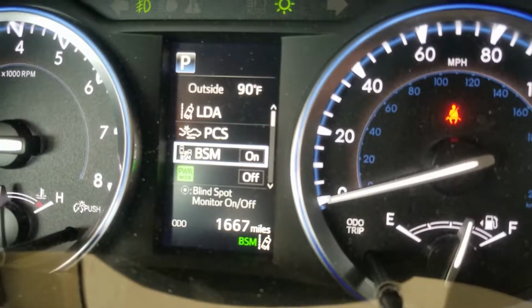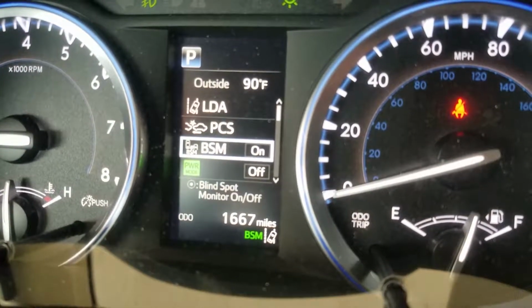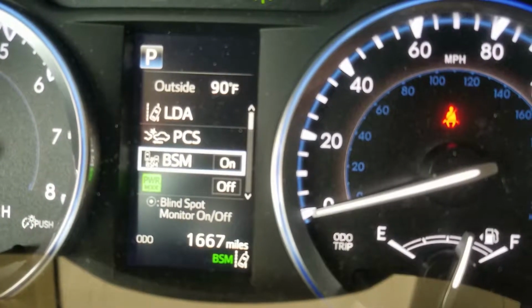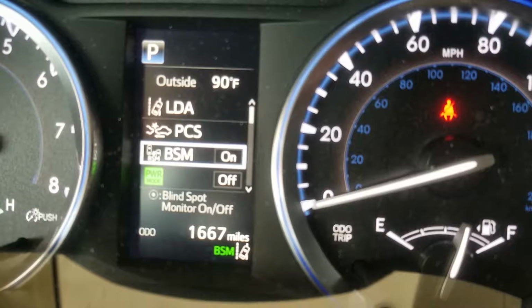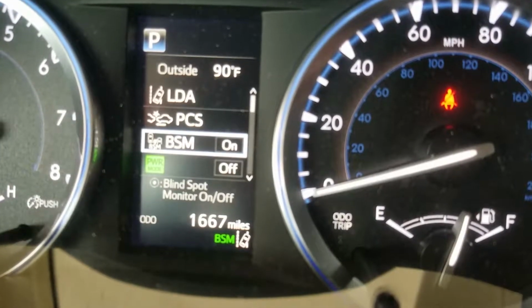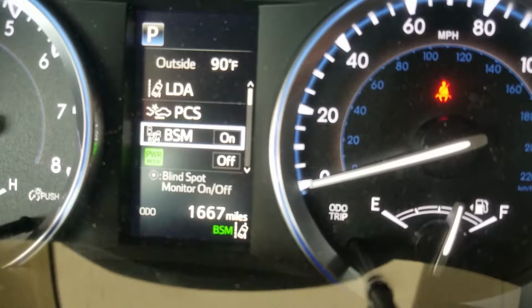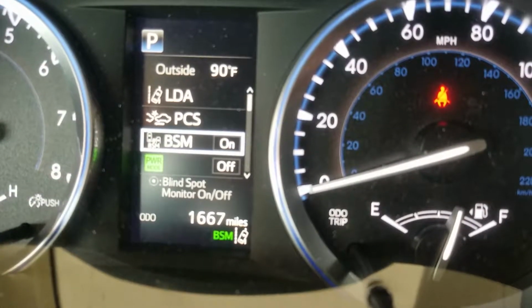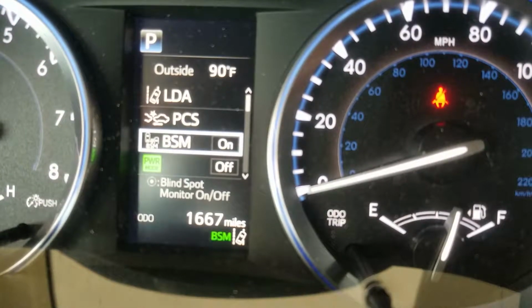I really like that. You also have, with that feature, when you have it in reverse, and let's say you're backing up at a Target shopping center, and there's a big truck on your left side, and a paneled van on your right side, and you can't see cross traffic. Well, your vehicle is equipped with cross traffic alert. When you're backing up, it literally has a sensor that will alert you. It'll beep, and your blind spot mirrors will light up and blink and tell you, hey, do not back up anymore. There's somebody in your cross traffic. That's a really nice feature.